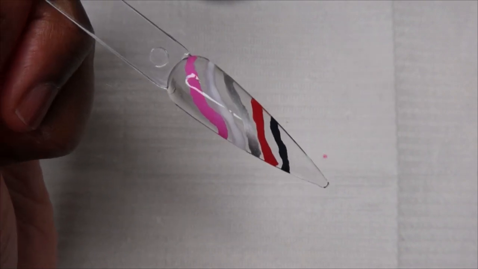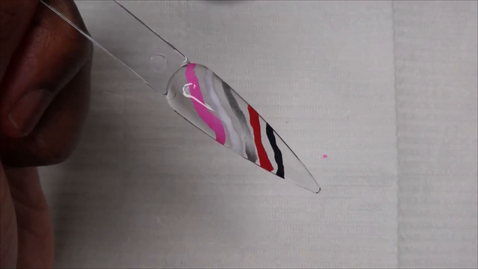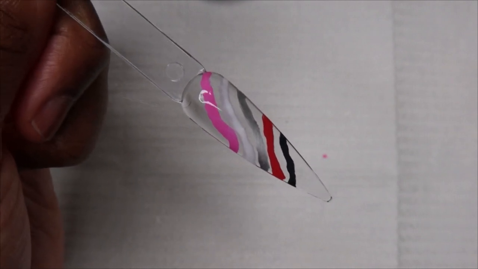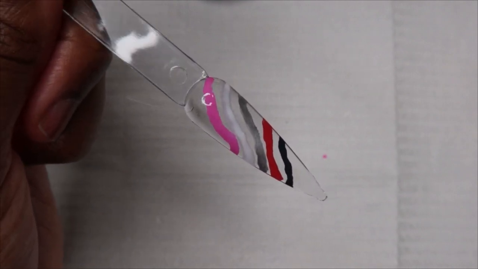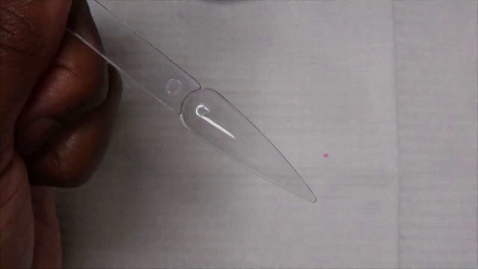I'll top coat the pens and this is how they're looking. The black didn't seem to go on very black at first, but once it dried it turned black. I'm really happy with how the pink looks. It's really pigmented, same with the red. With the white it could be that I didn't shake it up as much, but these are pretty nice.